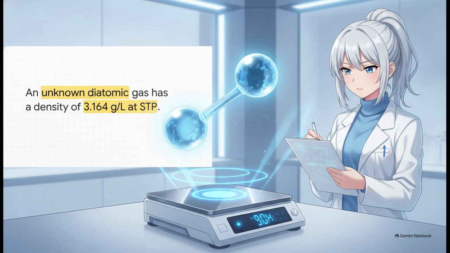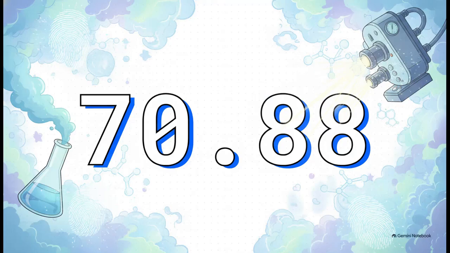1 mole of this gas occupies exactly 22.4 liters. So if 1 liter weighs 3.164 grams, we just multiply that by 22.4 liters per mole. And boom, we get 70.88 grams per mole. We have successfully lifted the fingerprint of our invisible gas. This right here is our absolute prime piece of evidence.